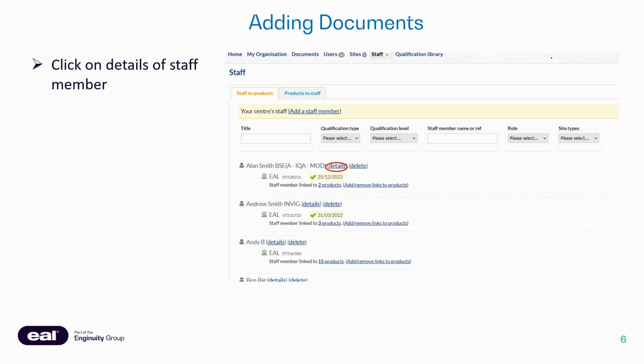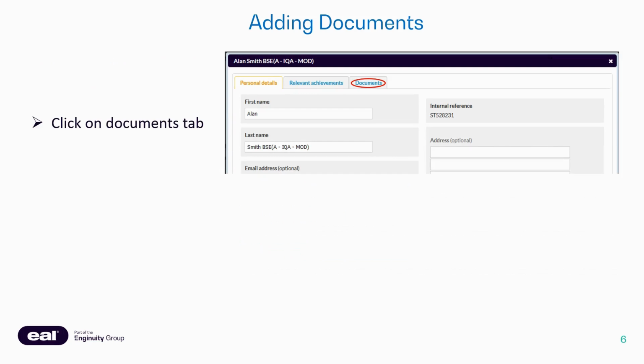The next thing you need to do is click on the Details button for that new staff member. It will take you back to entering their personal details, and there is a tab on the right hand side for documents.